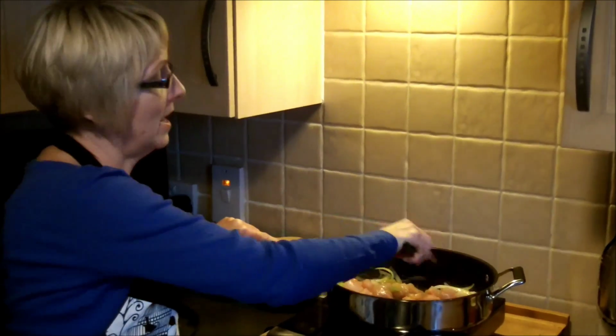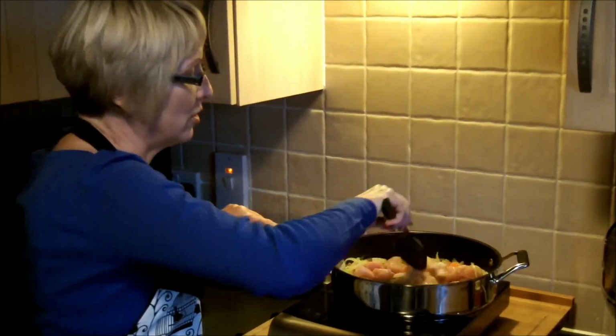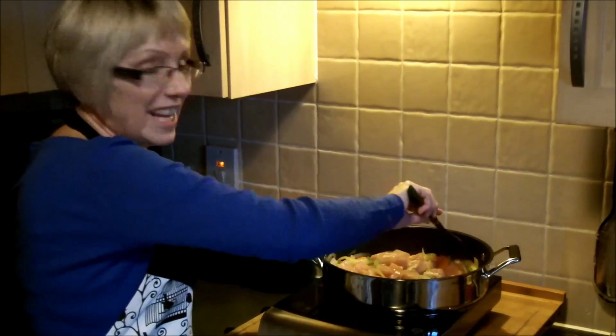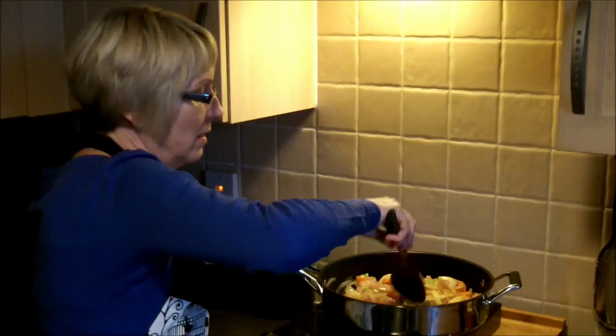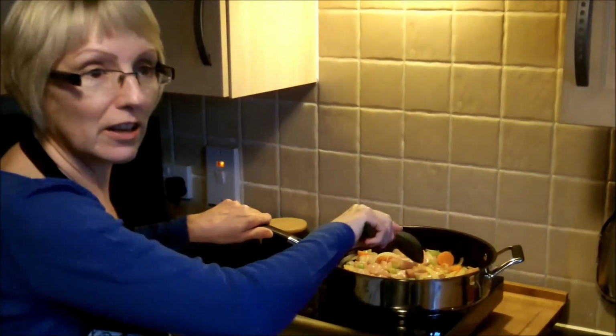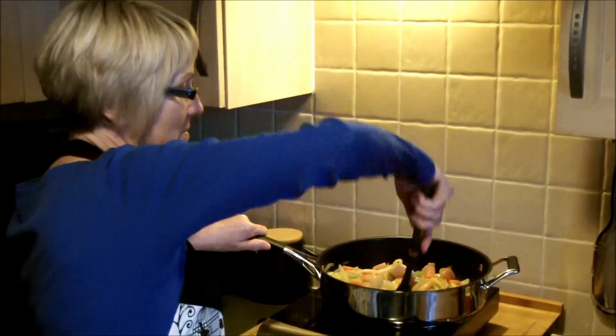This is not a fancy casserole in any way, shape or form. It's just easy peasy, that's all. It's nothing fancy, but it tastes nice, and that's all that matters. It's just a thing for this nasty, horrid, freezing weather we've got at the moment.